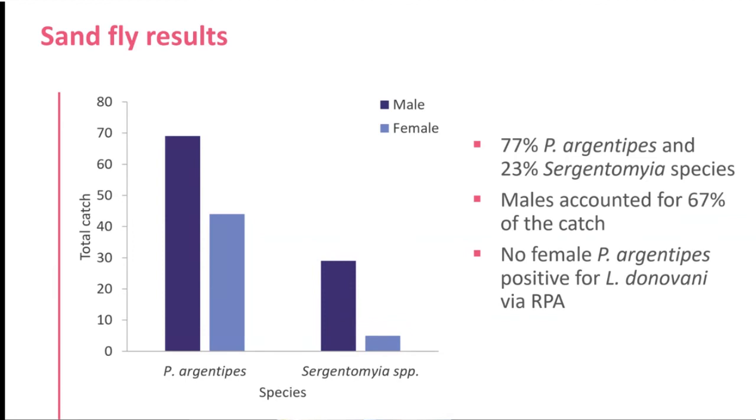So this is the first time we've been able to demonstrate that this trap, which is normally only going to be attractive to an insect that's actually looking for a blood meal, might also be attractive to other fractions of that population who are looking for a female to mate with whilst that female is host seeking. So that was a nice find.